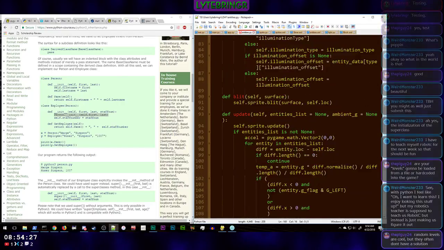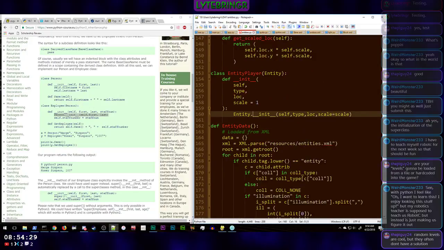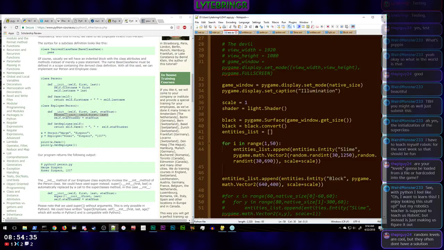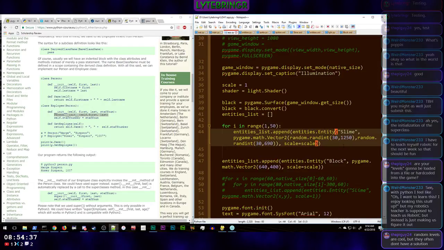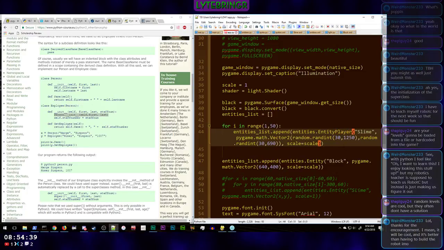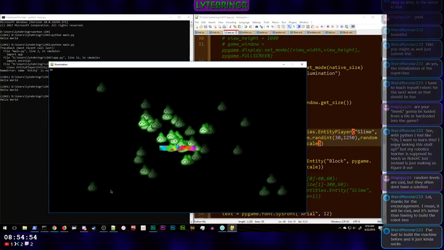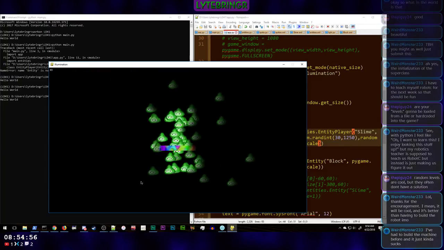Okay. So that should be all we need to change our slime into a player. And there we are. We have a slime. That's a player.